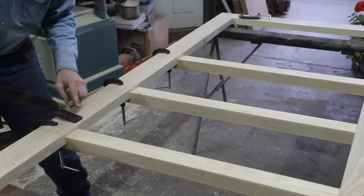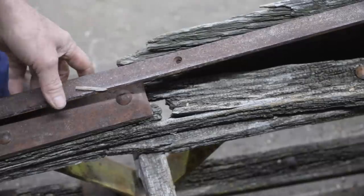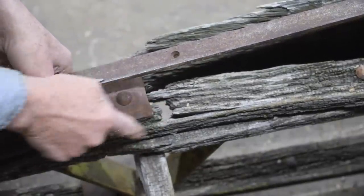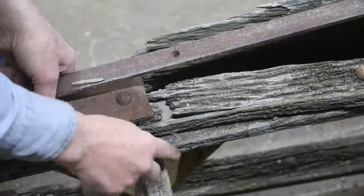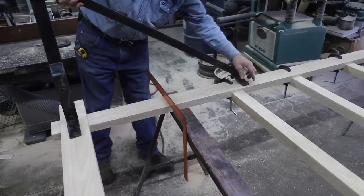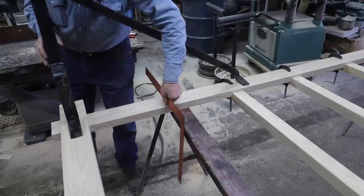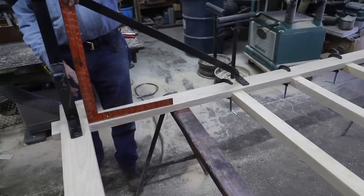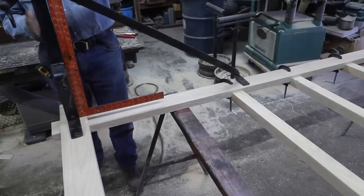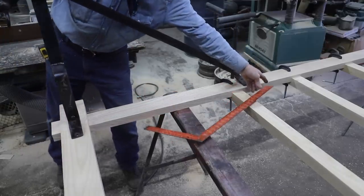Now on the old framework, this iron here sits just ahead of this cross frame. Remember when I was mocking it up, this is a back rear frame. Here's a hole that I think this rear luggage boot frame set in at, so it's just ahead of this third cross member for the floorboards. So if I position this right ahead of this cross member here, this has a little bit of play in it, and this isn't real accurate, but I tried to set it pretty perpendicular. I find that I have some room to play here. It'll hinge on this bolt right here.